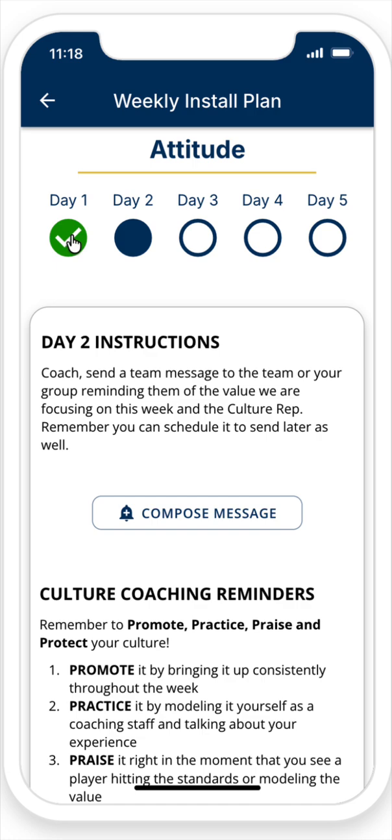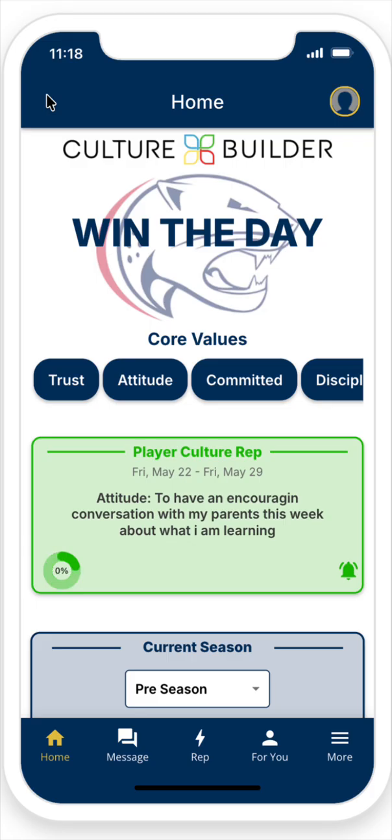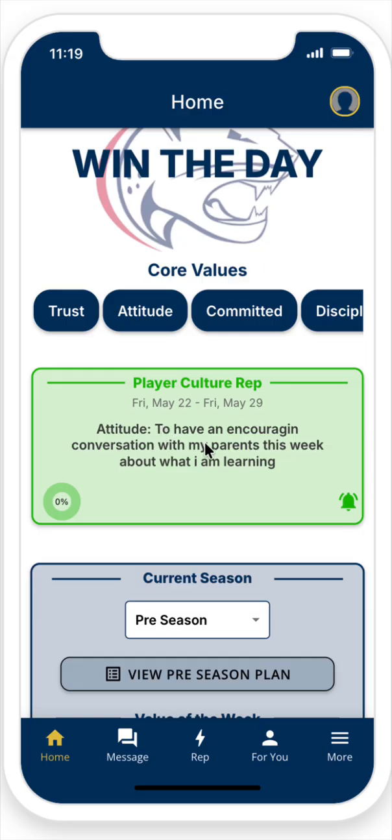So let's say you wrap that up. You did it. Okay. We go back, you go about your day, you wake up tomorrow and go, hey, we need to focus on our day 2 culture. Now, you'll see what has happened also is when you created that culture rep, it was sent out to all your players. And now, as a coach, you see it on your screen too. So that sent out a notification so they know what the culture rep is for this week.